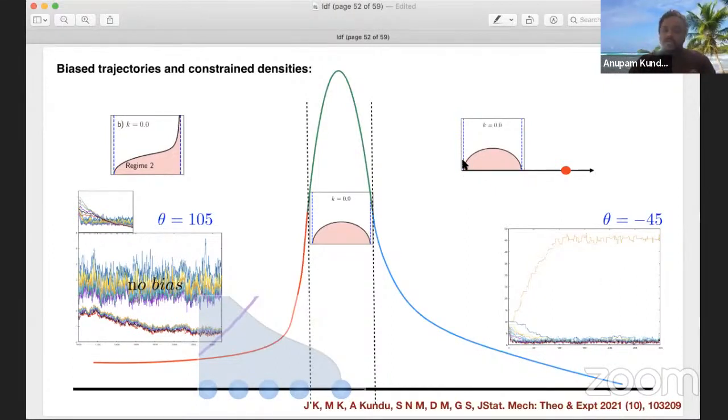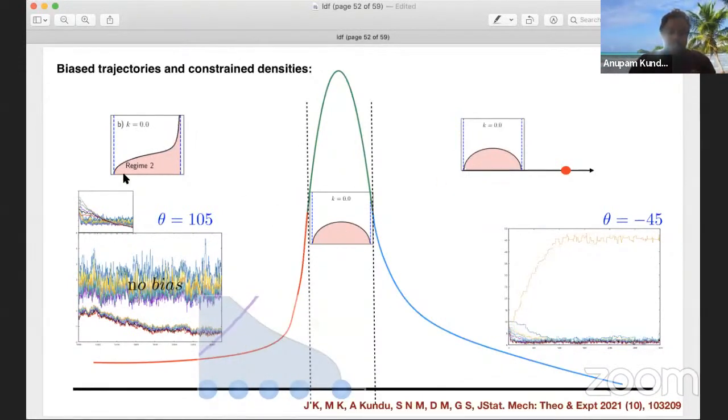And the corresponding density looks like this, that you have a density here, which is similar to this, not similar, in the large N limit exactly the same, but only one guy which has gone outside of this sea of particles. Whereas here, without any bias, this is the usual density. Here I am giving the schematic plot only for k equal to 0, but you have similar plots for other values of k.